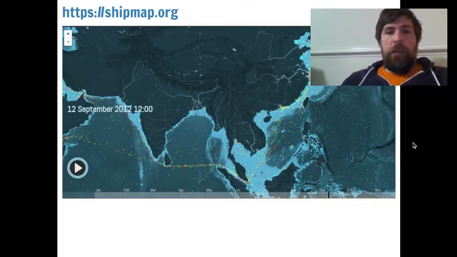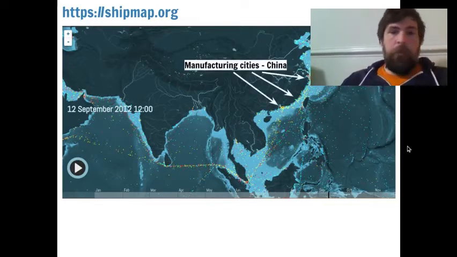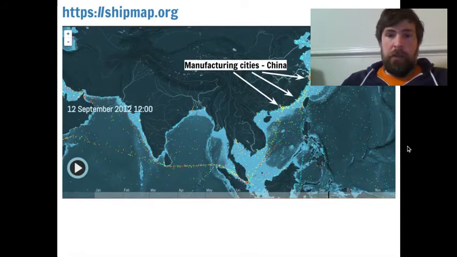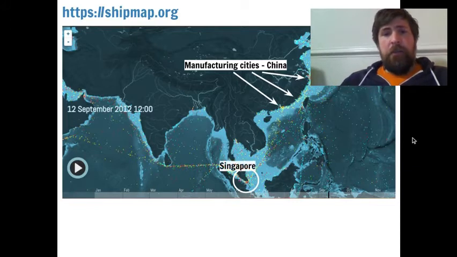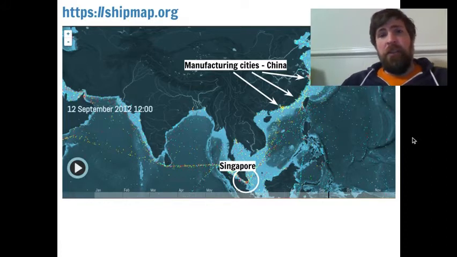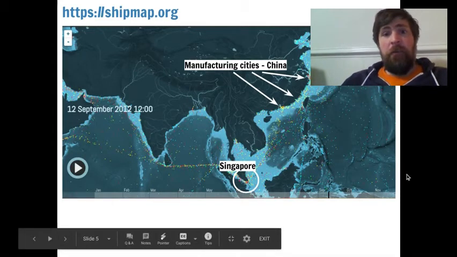Another map, we'll zoom in on China. We can take a look at where those manufacturing cities in China we talked about are on the coast of China. And you can see there's lots of dots clustered around there, and that there's a trade route, a really important trade route, that takes them through this narrow strait between Southeast Asia and Indonesia. And you can see that that is where the city of Singapore is, and that is why Singapore is such an important city, because of the strategic location that allows it access to this very valuable trade route.